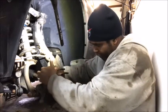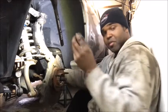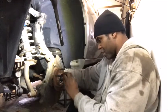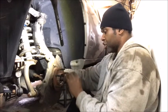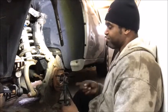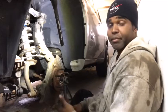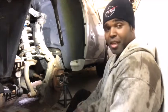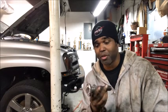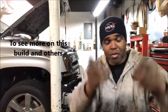Put your stub shaft in the back just like your CV joint. Convert it — 35 millimeter nut goes on just like this. Put your 35 millimeter socket, put it down, put your brake assembly back together and you're done. One side. I did not want to spend $300 for a set of stub shafts, so I made my own. And you can't really tell the difference — just as strong.